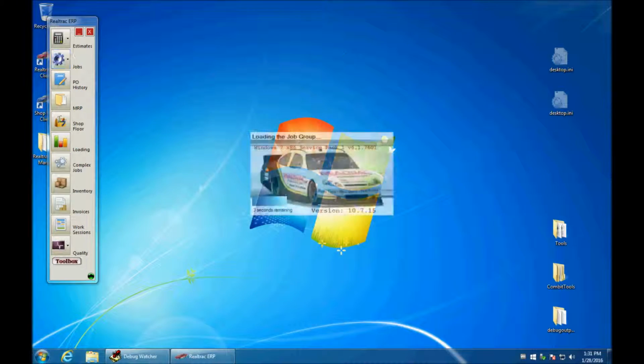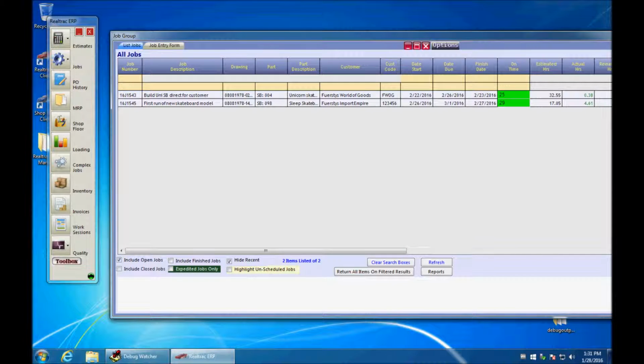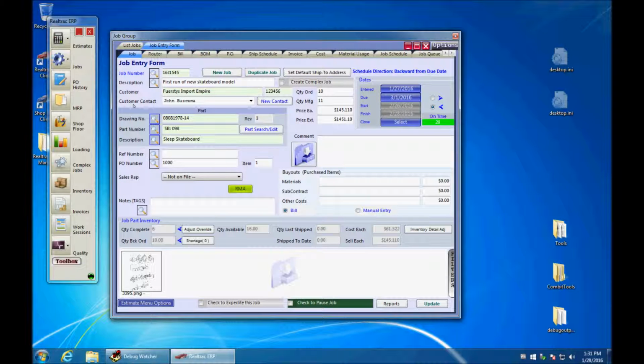I'm working away at my desk here and realize it's time to ship out some parts to my customer and invoice them for my work. So in this scenario, my first stop is to check out the job itself and make sure we're ready to go. I open my job group, find my job, and check out some information. The quantity complete and quantity available values on my interface tell me that my employees on the shop floor have completed so many units and that I have some available still in inventory to ship out to my customer.